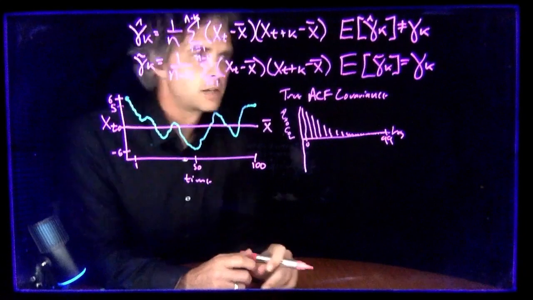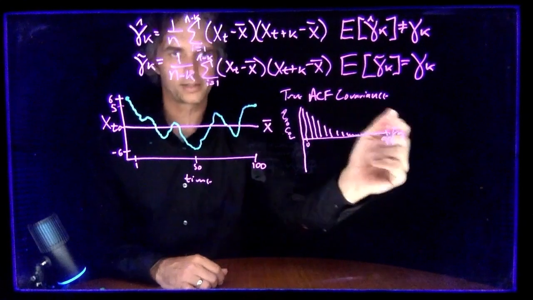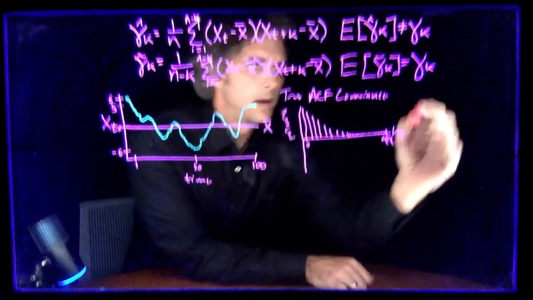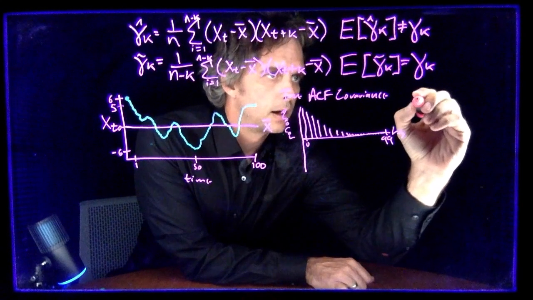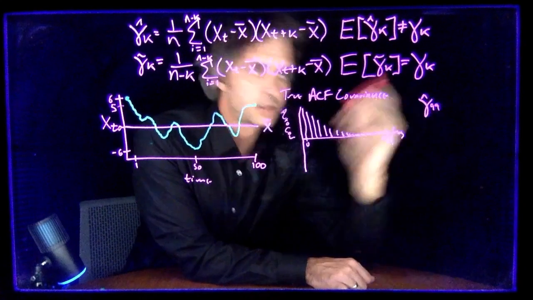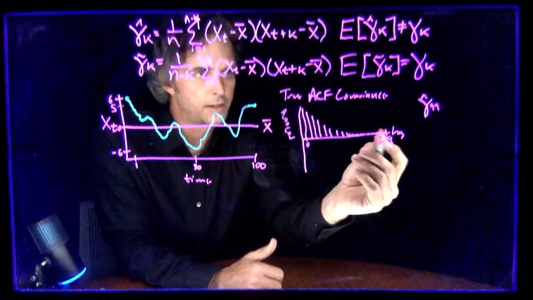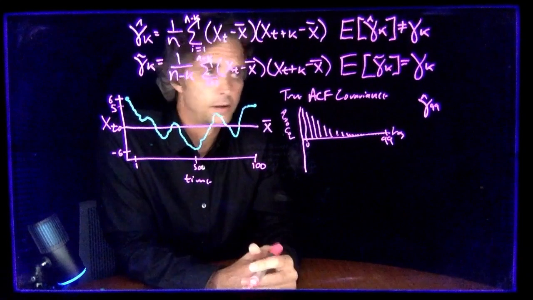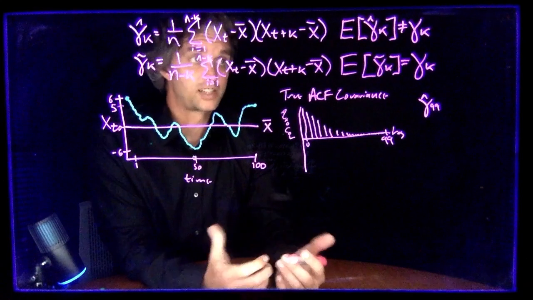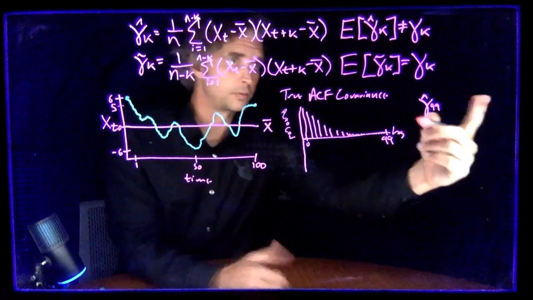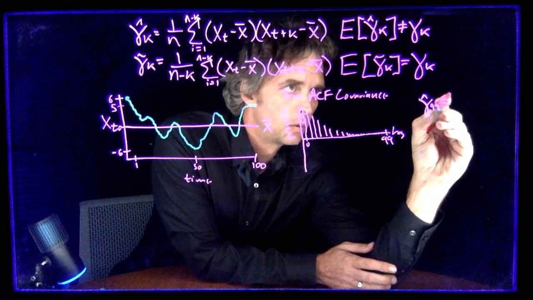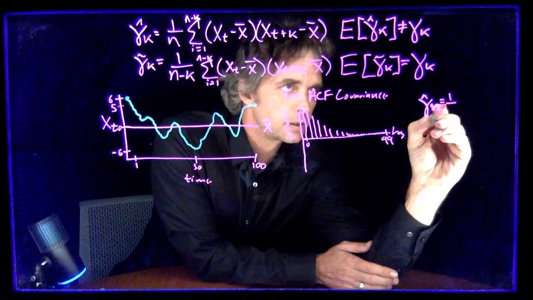But this one just happened to wander and had to end somewhere, and it ended at a 5 and it started at 6. So if we calculate these things, we'd like to have an estimator that intuitively gives us something close to 0. So let's try it. We do gamma hat of 99. Let's say we want to look at lag 99. I think it should be very close to 0. In that case, it's not too hard to calculate, right? I don't have much room here, but I don't think I need much. So I'll just say that equals 1 over n, which is 100.